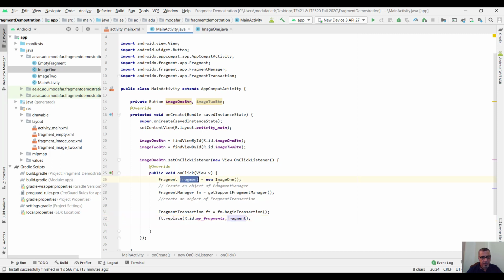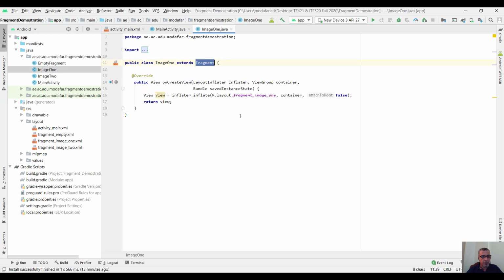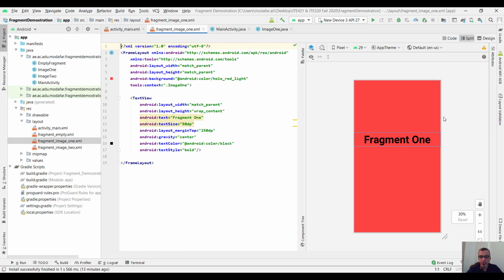And that fragment is ImageOne. ImageOne, what does it say? Inflate fragment one, fragment underscore ImageOne, which is this one. So it's going to place that one inside for us. That's the whole idea.